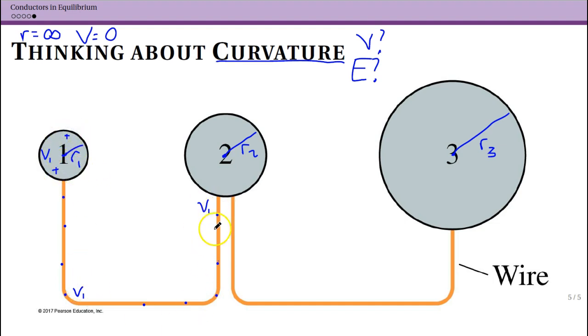So if we have potential V1 all throughout this wire, we then also have V1 on this sphere. Okay, well again we have a conductor and so we think about every point of this also having V1. And so we get ourselves back over to sphere 3, which also has V1. So we see that all are equal when it comes to the potential on the sphere itself.